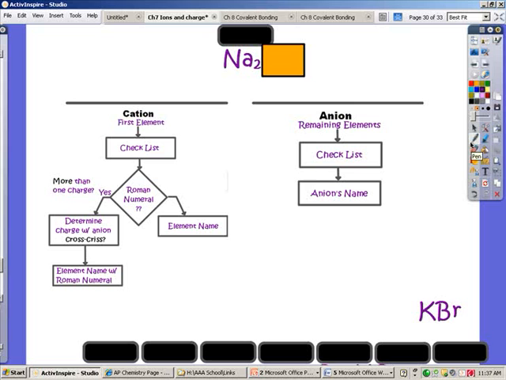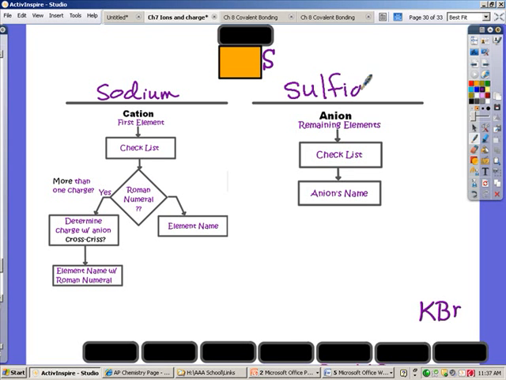So the name of this, since sodium is a group 1 metal, it doesn't have any other charge, so there's no Roman numeral sitting next to its name. I'm just going to use the element's name itself, sodium. And then switching over, I'm going to look at what's left over, just an S. Again, I'm going to go check my list and find it in there. And again, it's a monoatomic anion, which means only one element, so it's going to end in IDE. I find it on my list, and it says sulfide, IDE on the end.